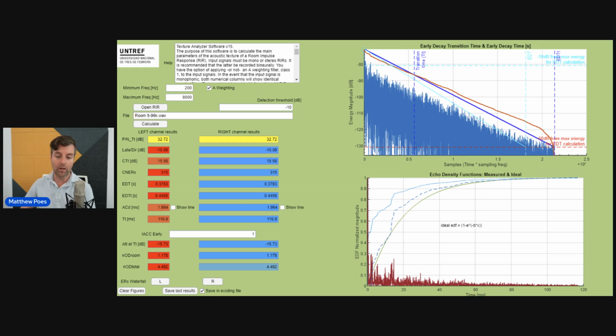If we look at what's going on in the early stuff, there is actually a bunch of well-diffused reflections, but in the very early time, while they're not very high in level, there are some stronger coherent reflections. And so the total isn't great. It's 4.49. In small rooms like this is pretty common. And as long as the NOD of the room is sufficiently low, having a high NOD total is not terrible, especially if it's under 5. So this would be a room that really isn't bad. And this room actually did sound good, even though we're trying to work on these early reflections and make it better yet.